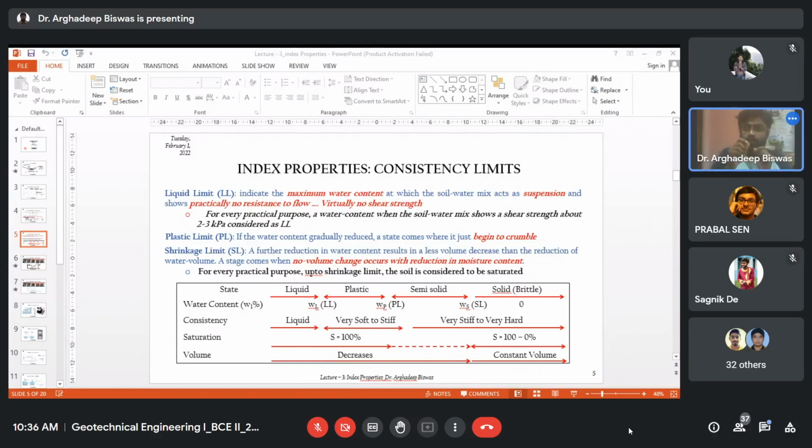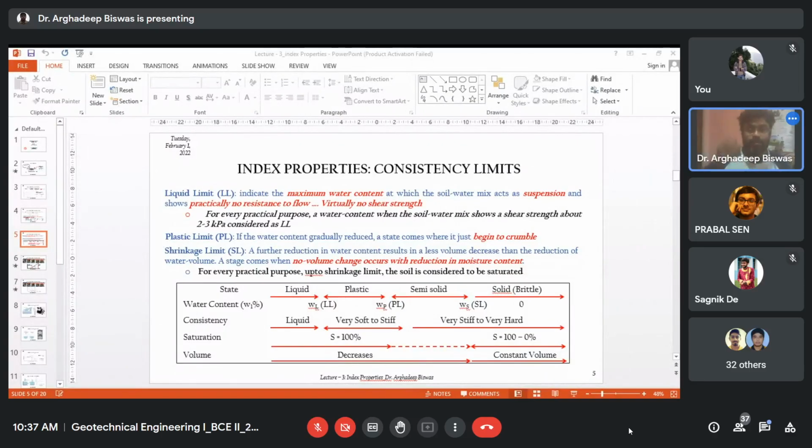Now, when you keep extracting the water, what will happen? The particle rearrangement will cease. They won't rearrange themselves anymore, though maybe the suction pressure will be higher. But the energy developed there will not be sufficient to rearrange the particle interlocking position further. So the water volume will be reduced, but there will not be any effect on the total soil volume. The total soil volume will remain the same, but gradually we will have a reduction in water content without any effect on the soil volume. So these are the states.